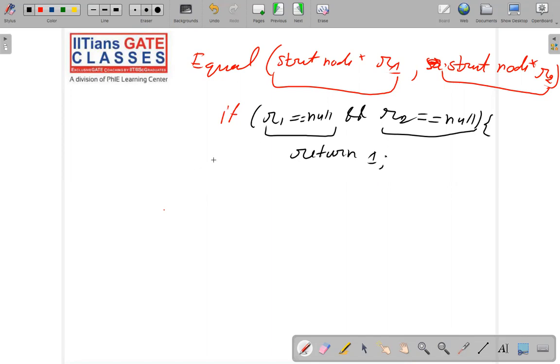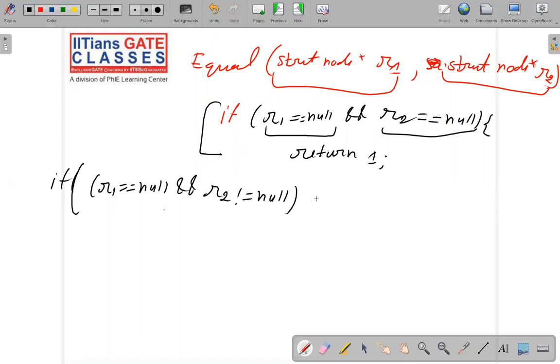So again, if this is not true, meaning not both of them are null, we say that, okay, if R1 equals null and R2 not equal to null, or R1 not equal to null and R2 equals null.